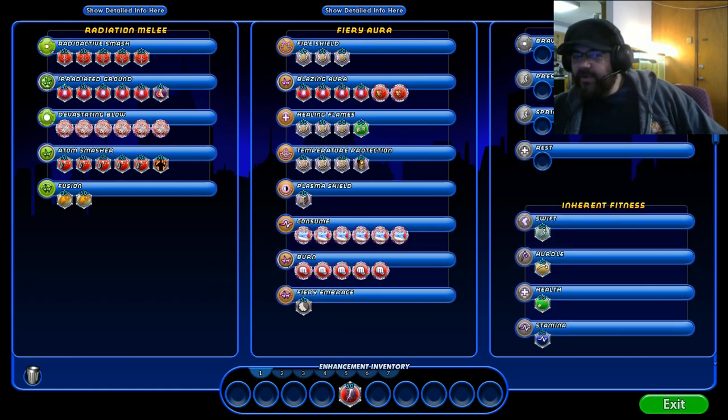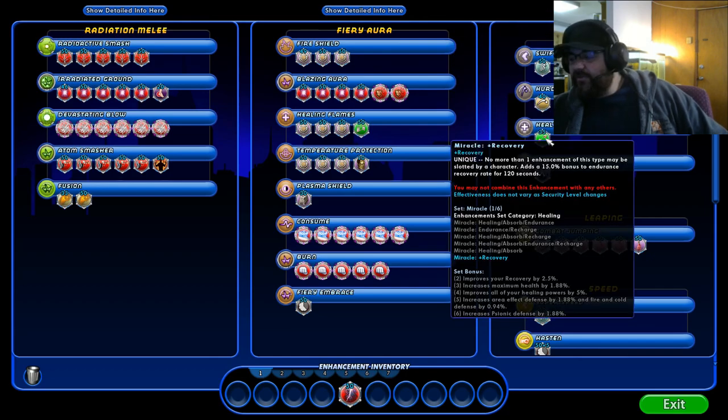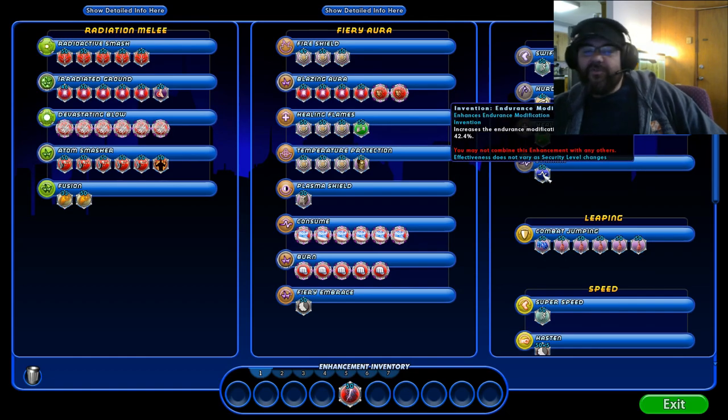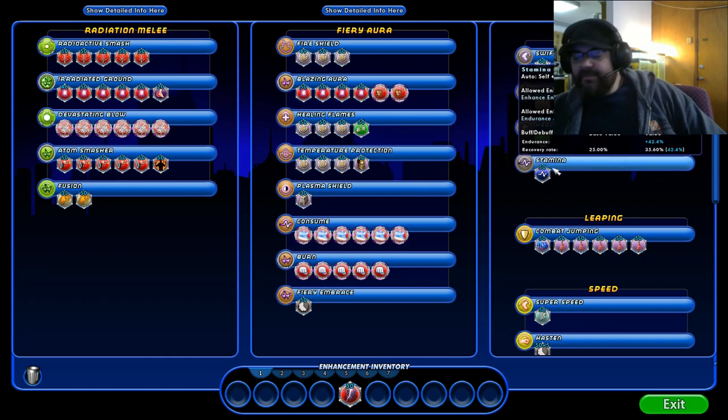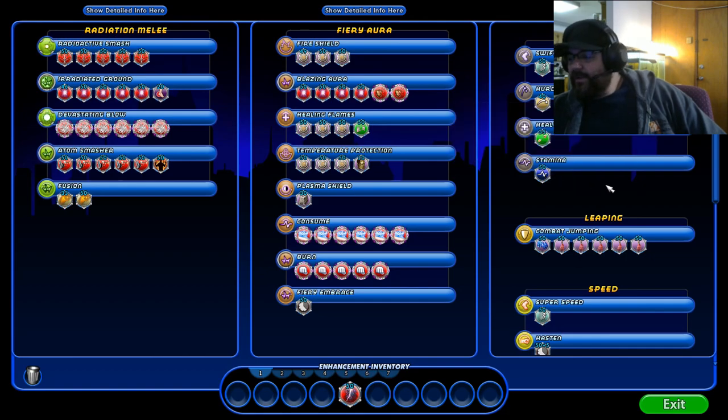My global recharge is pretty damn high. So I just basic enhancements over here, nothing crazy. I just got a run speed, a hurdle, got my miracle recovery, 1 blue in stamina. A lot of people will throw a bunch of enhancements here in stamina. I almost never do that. It's just not worth it to me. Stamina is a great power, very useful. If I could throw in another endurance modification in there, it'd be great. I would, but I need those spaces for other things.